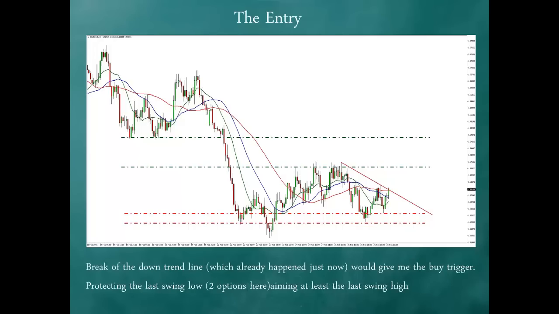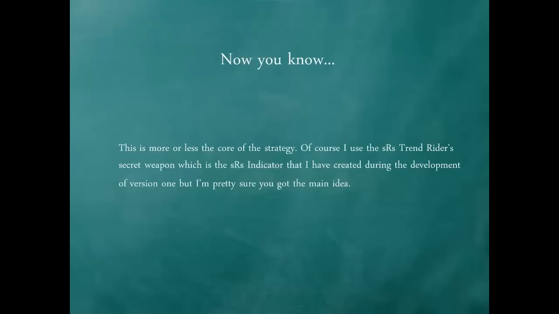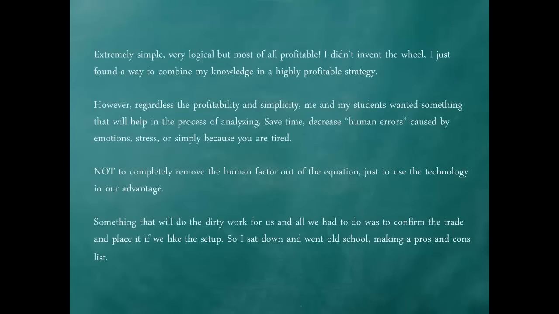Could there be a scenario where you have 2, 3, 4 losses in a row? Of course. Could there be a scenario where you have 4, 5, 6 trades in a row profits? Of course. Once there is good momentum, it takes you exactly to where you want. So you have to be able to deal with these kinds of things. I'll talk about statistics more later on, of course. So this is the basics and the logic of the SRS system, Trend Rider.